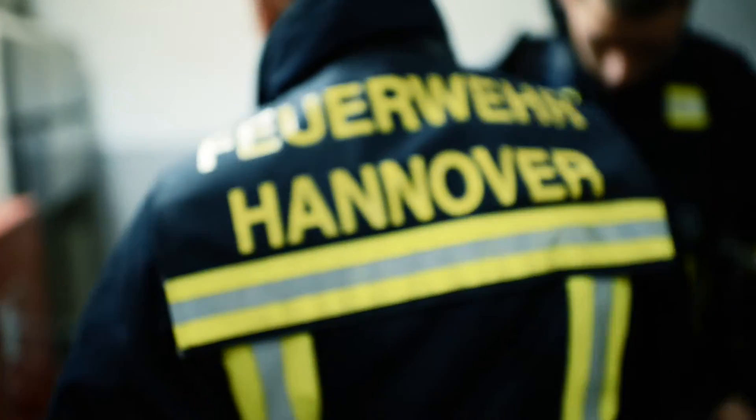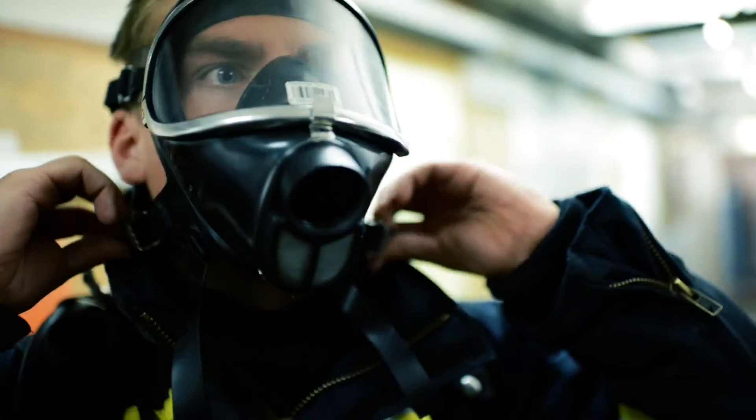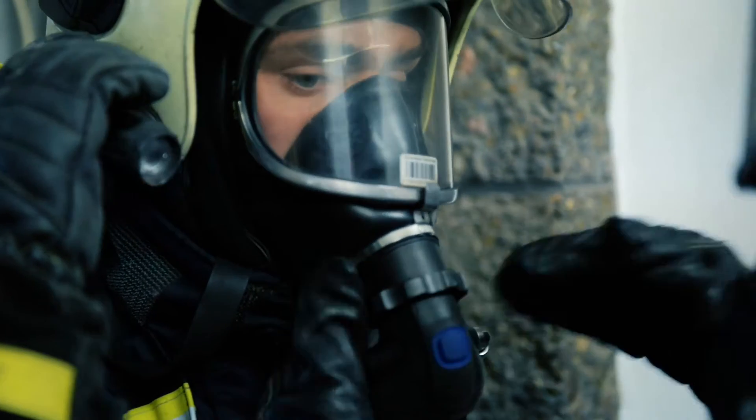My name is Stefan Libera and I am from the Hannover Finnhorst Volunteer Fire Department. In a fire department, practice is everything, because in an actual situation, every single movement has to be perfect. In 1999, the city of Hannover made an air raid shelter available to us. Since that time, we have volunteered our time to develop it into a training facility.